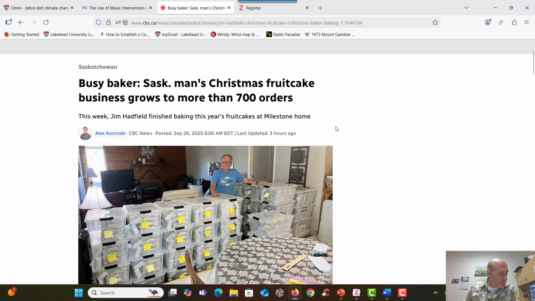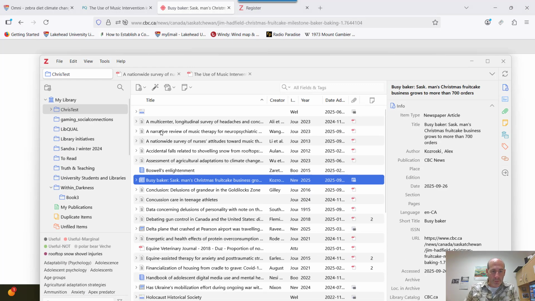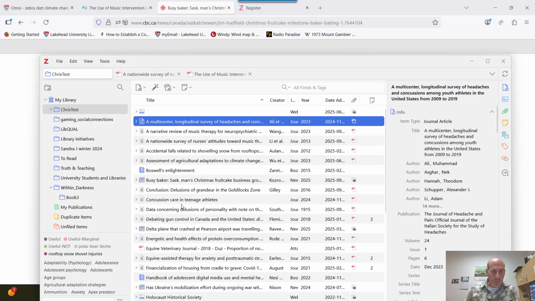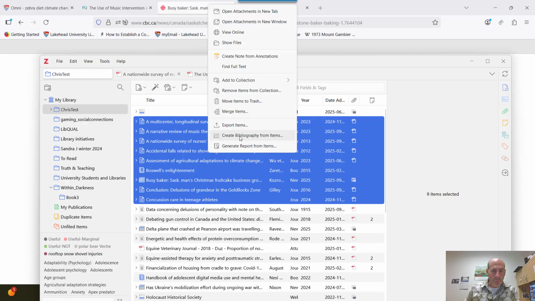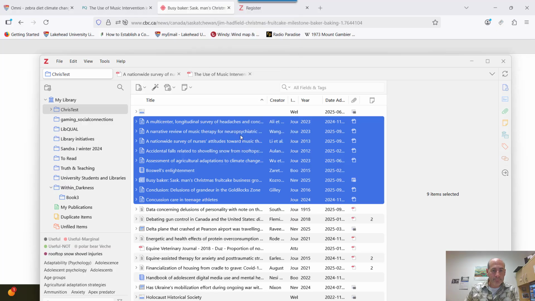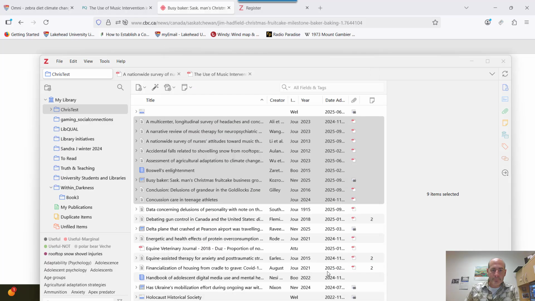Those are the main ways to get information into Zotero. I'll show you the bibliography steps again. If you want to create a bibliography, one way to do it is to highlight several resources. You can do this from an entire folder as well, but I'm going to highlight these articles and books, do a right click, say create bibliography from these items, choose one of the default styles. If the style that I want is not here, I can go to manage styles and import many others. I'm going to choose APA 7th and say OK.